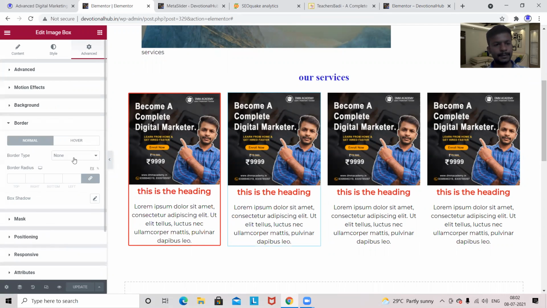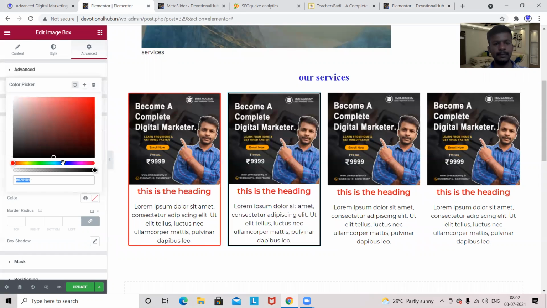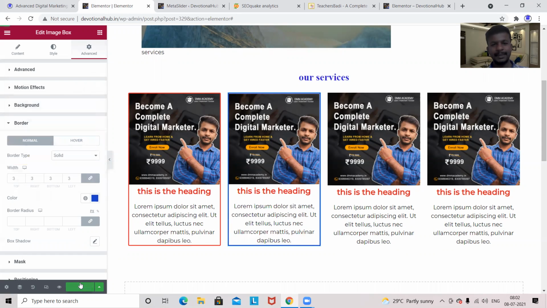Border solid of 3, and I want the color blue. Let's go with blue. For sample purpose only I am giving. In real time, don't give multiple colors like this.